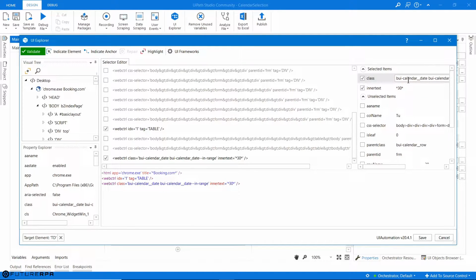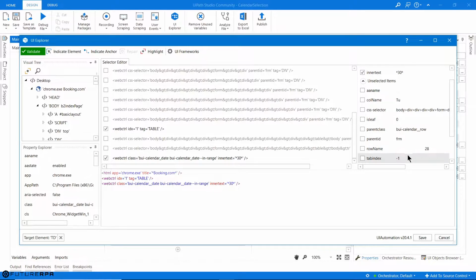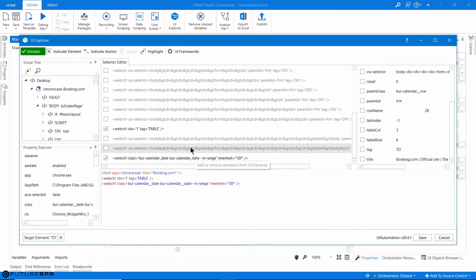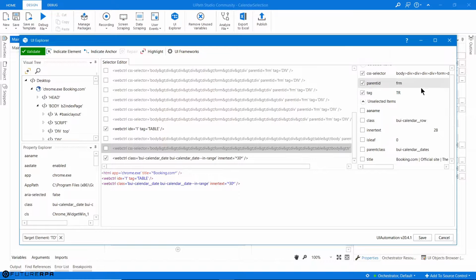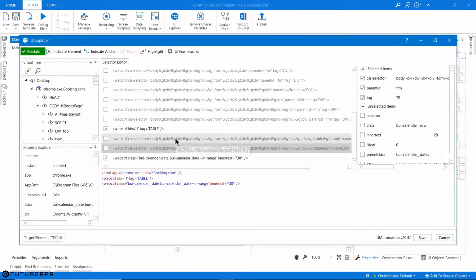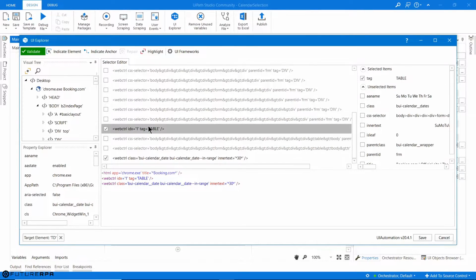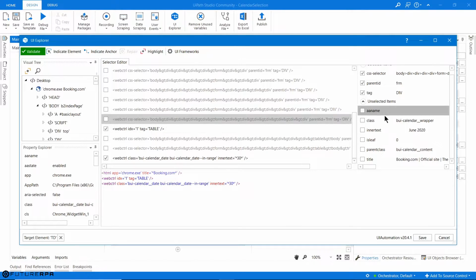So I'm looking for something which says June on the right hand side. All right, these are the keys and these are the values. So we want to see June in the values over here. So I couldn't find it here, so now I'm moving up a level and let's see if I see June anywhere. Doesn't look like it. Let's move on. No June over there. Move up. Inner text, what is that? Doesn't look like that helps. Nothing. Oh, look, there's June. All right, so that's good.